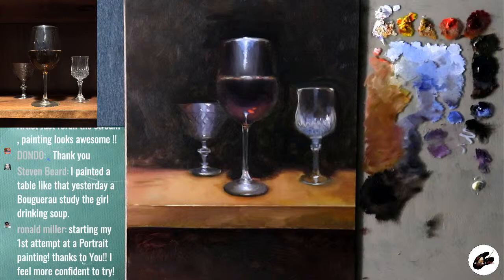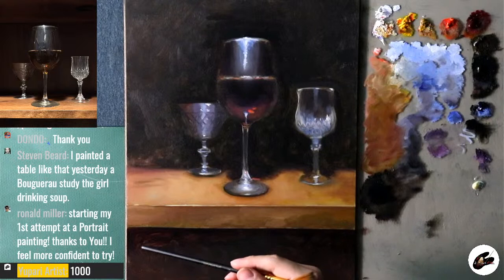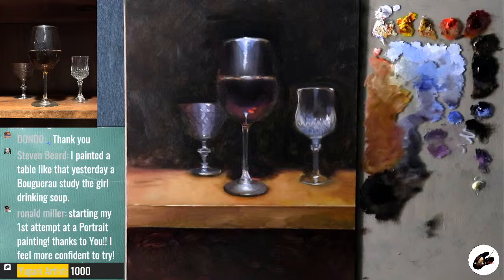If you were to give a rough approximation. So I'm gonna say I have painted about 1,000, if not more, but only a handful of them are surviving today. Hey, Ronald Miller, starting my first attempt at portrait painting. Oh, awesome. Yeah, definitely.